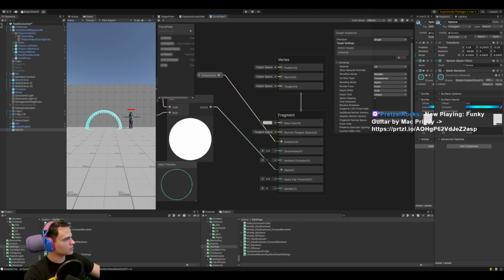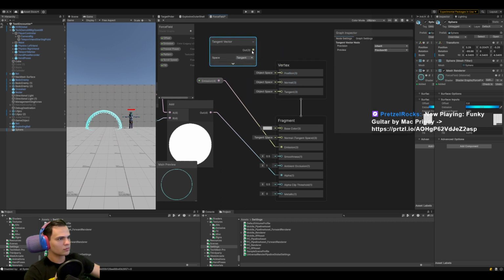Drag this up. Object space. Object space. Albedo. Normal. So normal is tangent space instead of object space. Does that change anything?